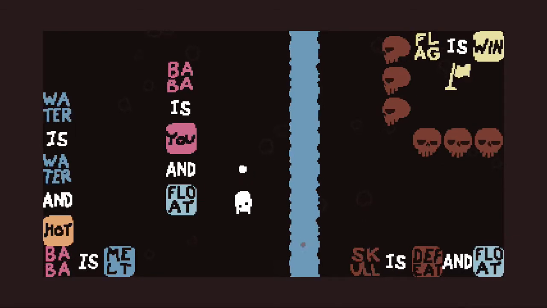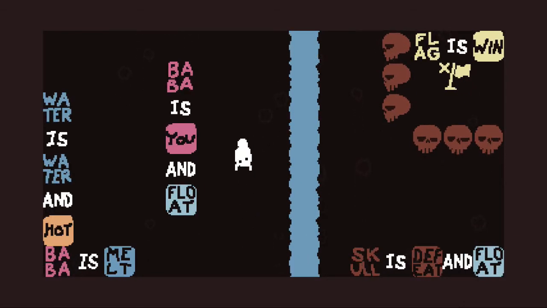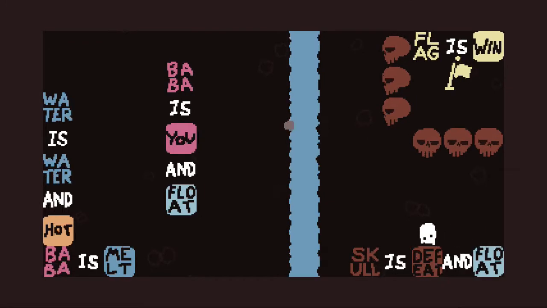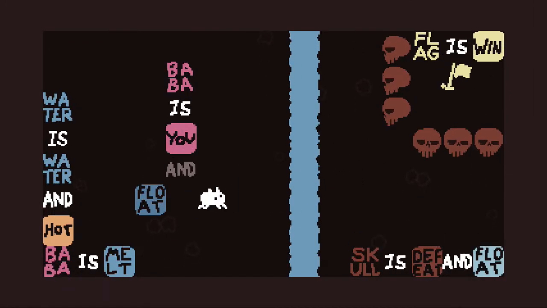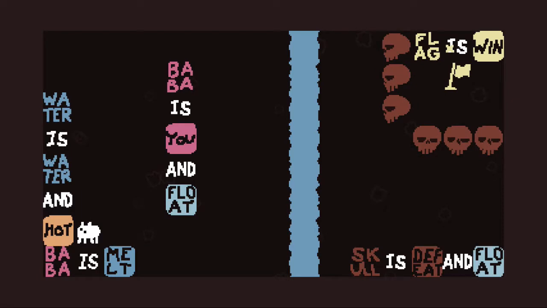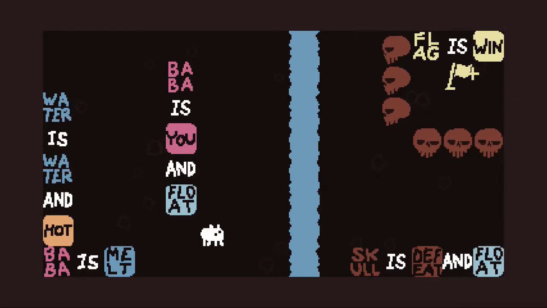But it's very much worth it. So, what is it? Bubba is you and float, so I'm floating, so I can currently go over this water, but the skull is also floating, so I can't get past that. If I break that condition there, I will then melt in the water, because it's hot and I melt, as the rules state there, or there as well. But if I'm not floating, then I can actually fit under those skulls.